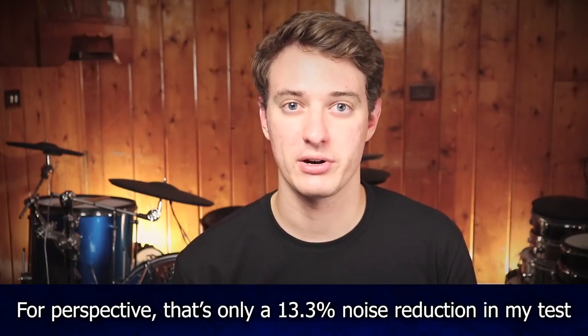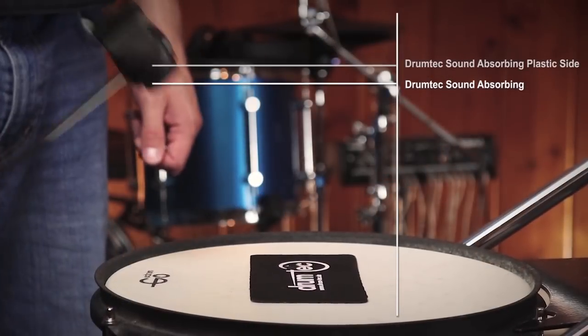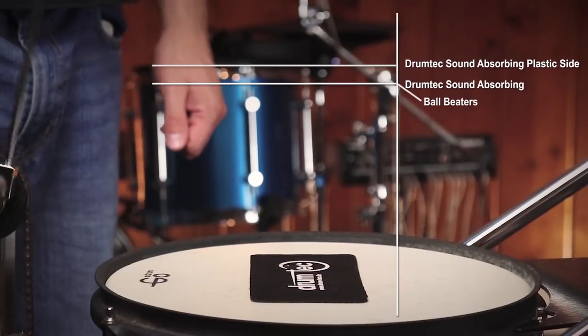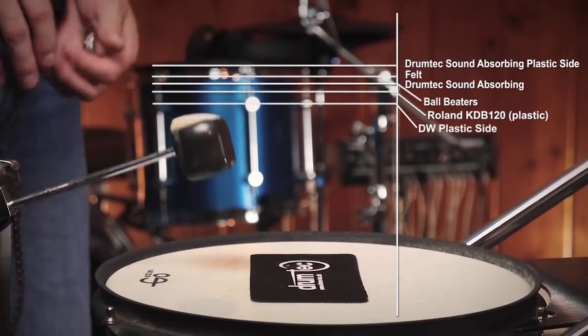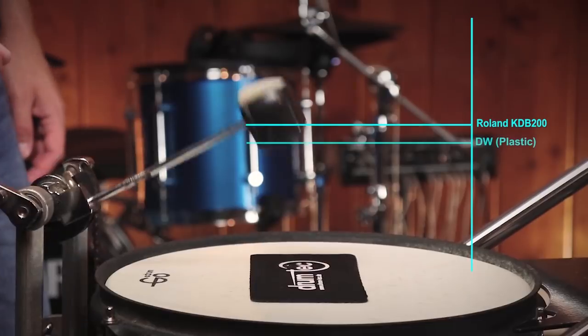The big difference with a ball beater is you're getting more of the sound of hitting a pillow, whereas the plastic one is more of a slapping sound — a little bit more irritating to be in the room and hear. Even though the ball beater isn't drastically quieter than the plastic ones, the shift in tone by itself is one reason to buy these. But do you actually need to buy these? I would say no. I should also mention the DrumTech ProDot kick drum patch. It doesn't help much with volume, but what it does do is make your mesh kick drum less bouncy. If you're looking to reduce kick drum rebound overall, this really does help.